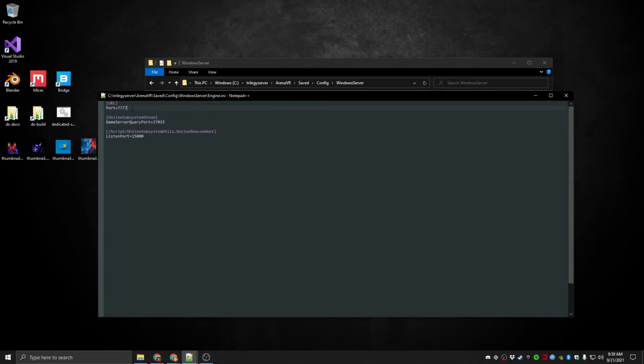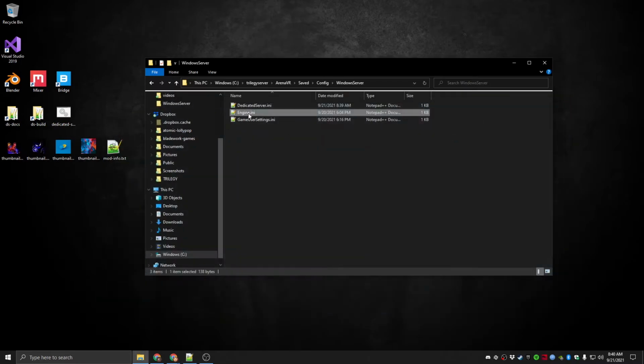If you needed to use a different port, I wouldn't recommend changing them to completely random ports. I would recommend just incrementing it by 1 or 2. So changing this to 7778 or 7779, or this to 27016 or 27017, or the same thing with this, just incrementing it by 1. So you can adjust the ports under Engine INI.